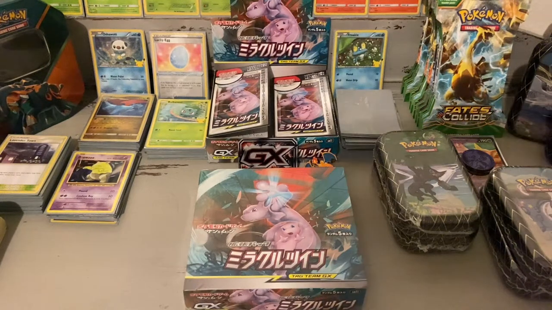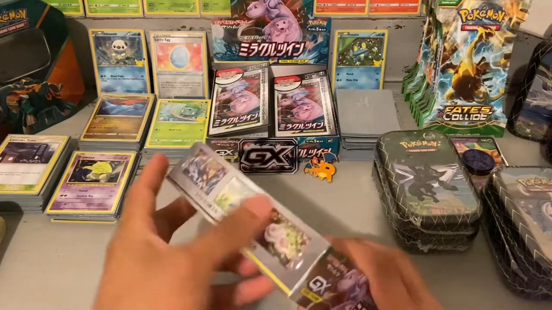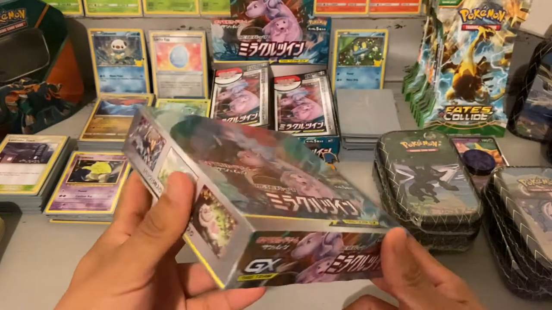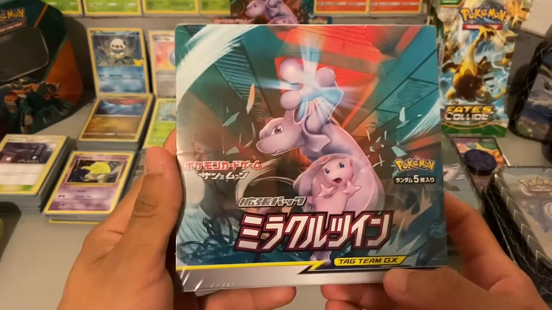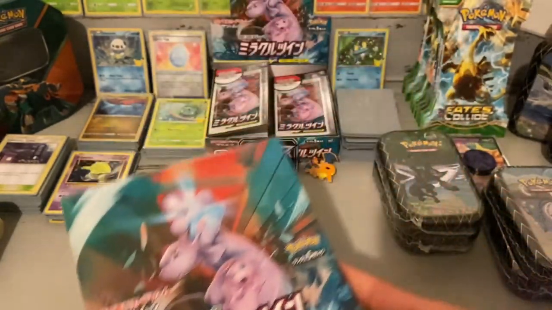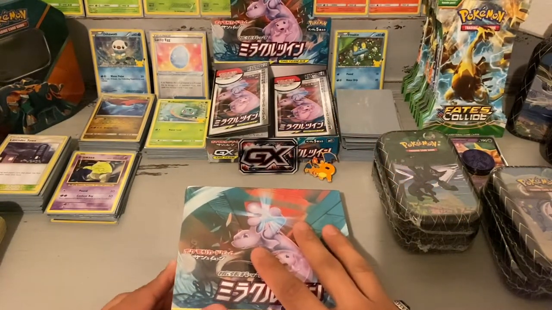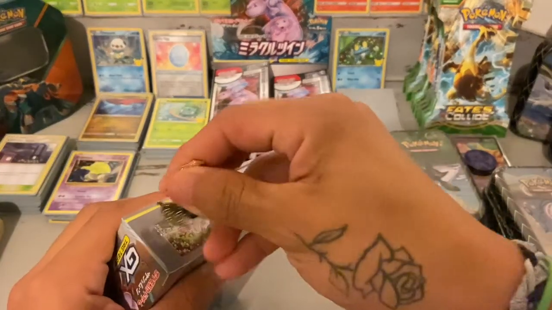All right, guys, so we're back again with another Miracle Twins booster box. We're trying to see if we could complete our Pokédex. Well, our binder. Let's just call it Pokédex. That was our last one. We're getting into this new one right here. Let me get Charizard.